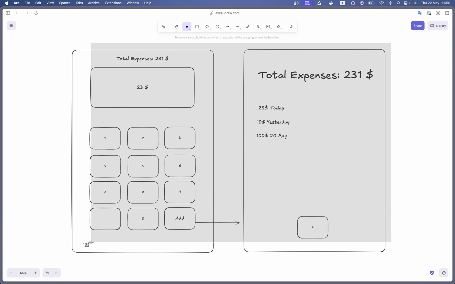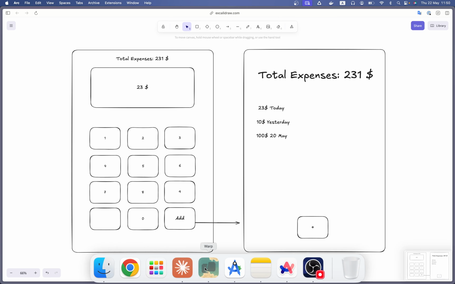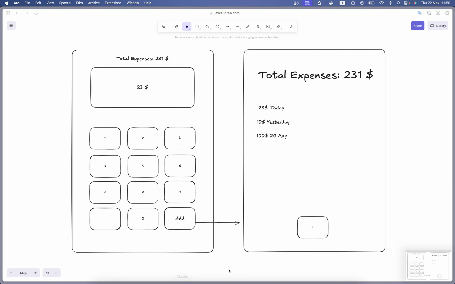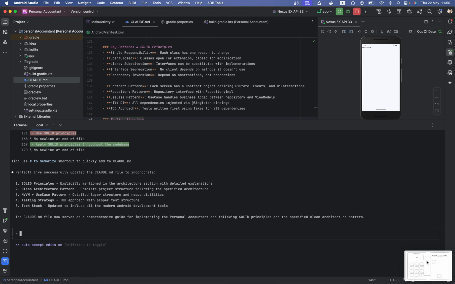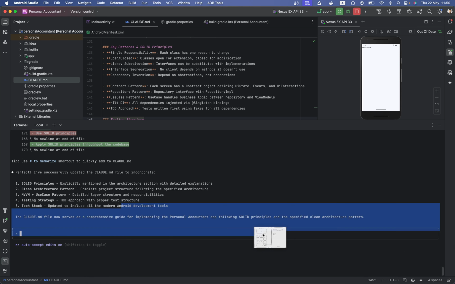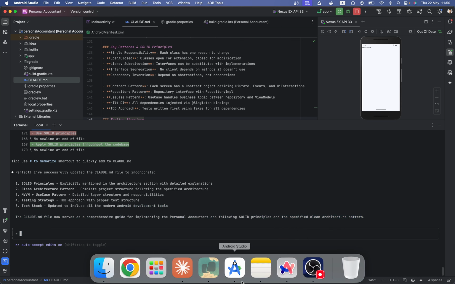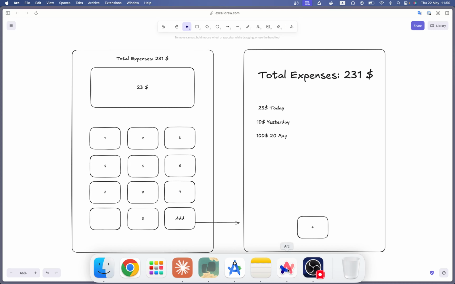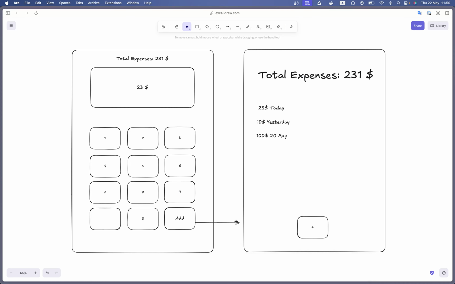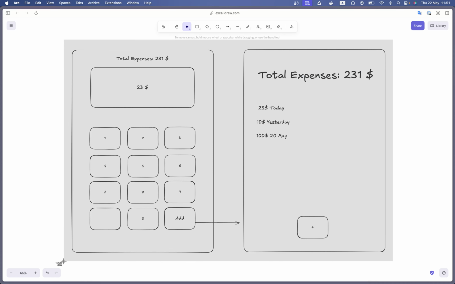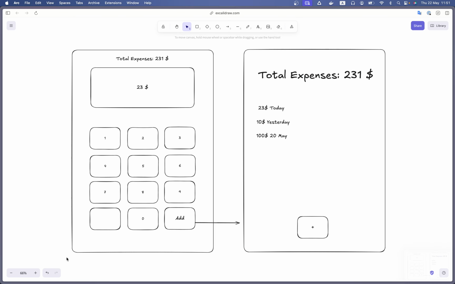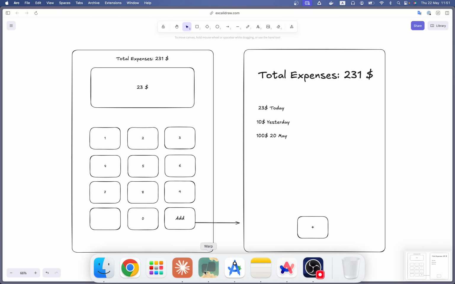Then I can crop this, and here, I will just drag it inside my, oh, didn't work. Okay, let's try another approach. Do it again.